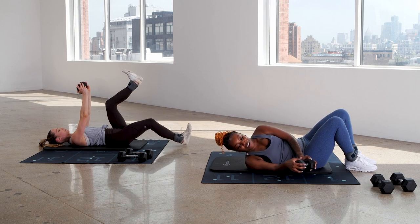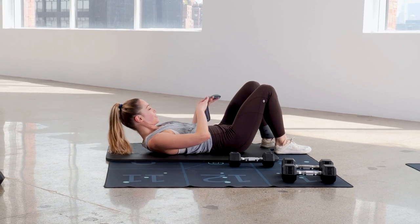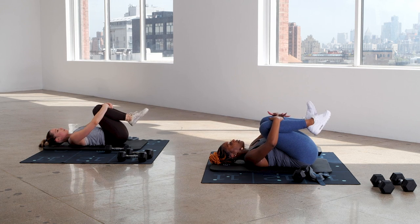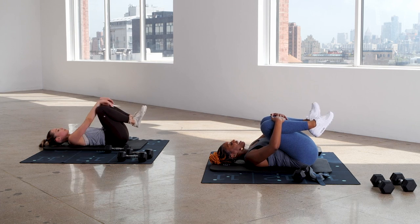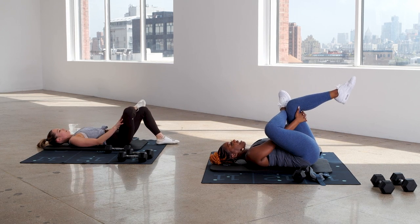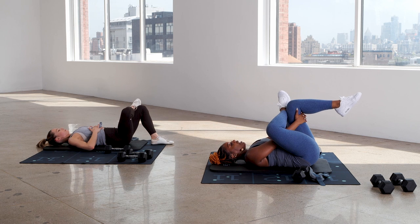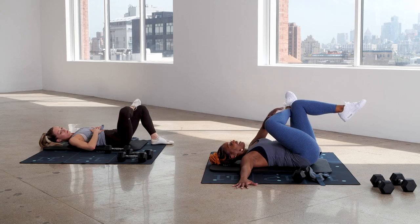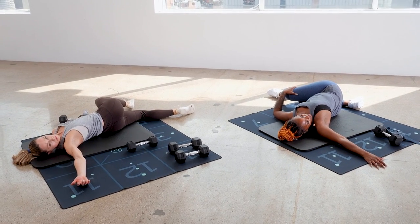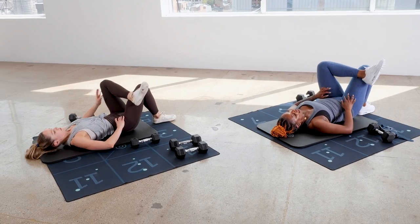How do you feel, Maeve? Feels good. Let's go ahead and take off these light ankle weights, everyone. Slow can be so much harder — slower is so much harder. As you're taking off these light ankle weights, go ahead and just hug your knees into your chest. Let your ankles start to circle out. We're going to take a figure four stretch — drop one leg, cross the other one over, letting your hips open. You can even pull that bottom leg in. Top knee — don't force it, just let it be. Let gravity do its thing. Let's open up the back from those deadlifts — one arm is out, release the legs to that back wall. Make sure you're still breathing.